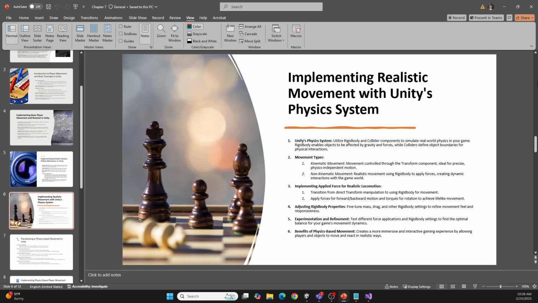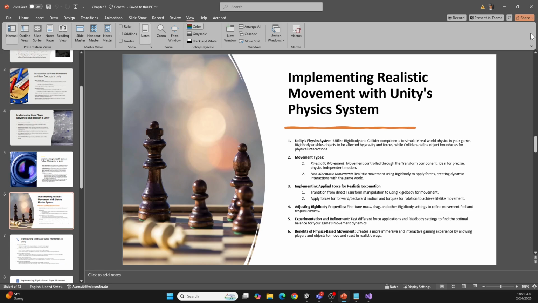And we have a collider component, which basically defines the shape of the game object for the purpose of physical collisions. A game object can have multiple colliders known as a compound collider setup, to accurately define its physical boundaries. So colliders are crucial for detecting when objects enter each other's space. Colliders trigger events based on those interactions.